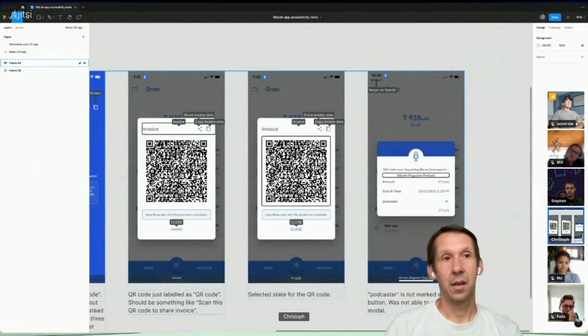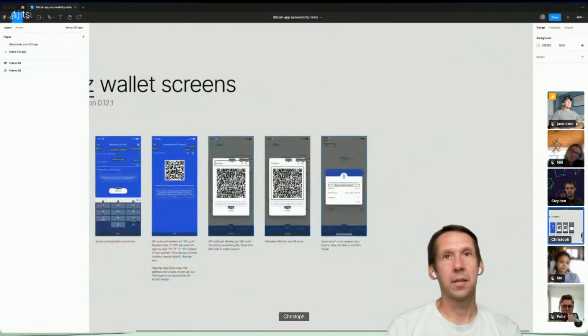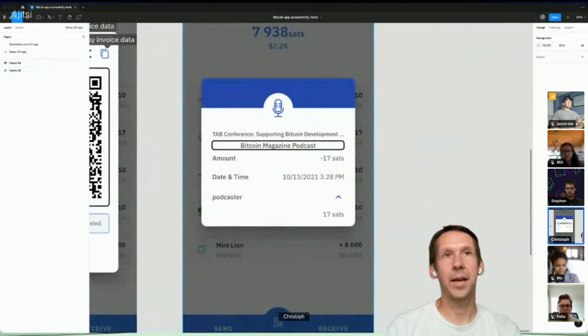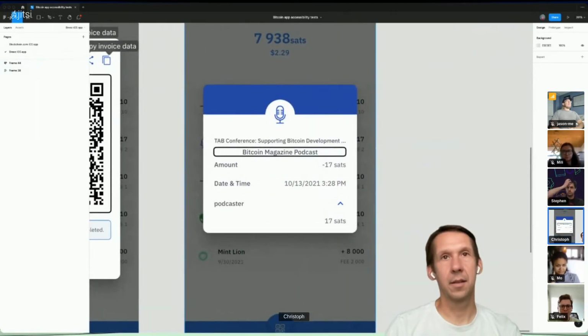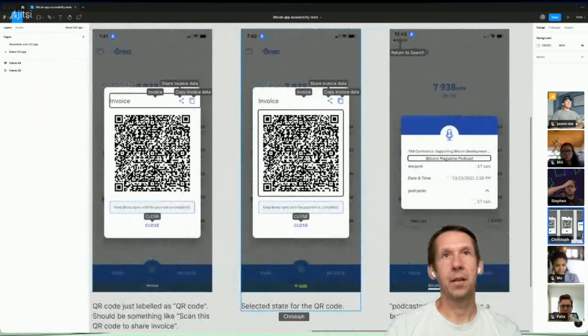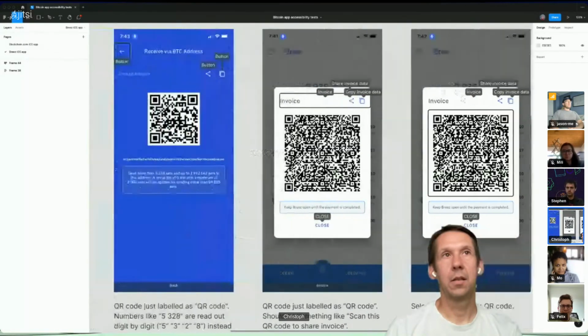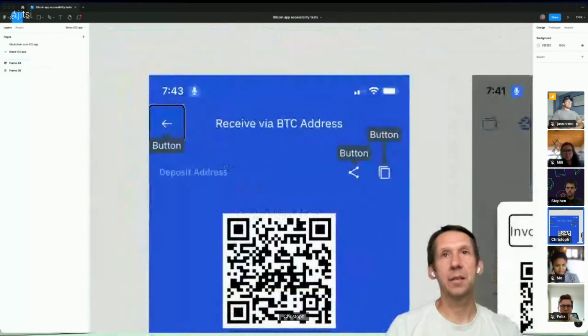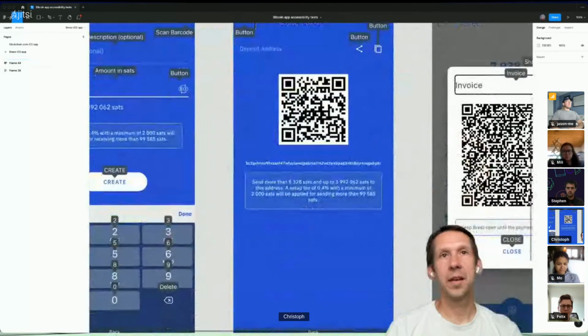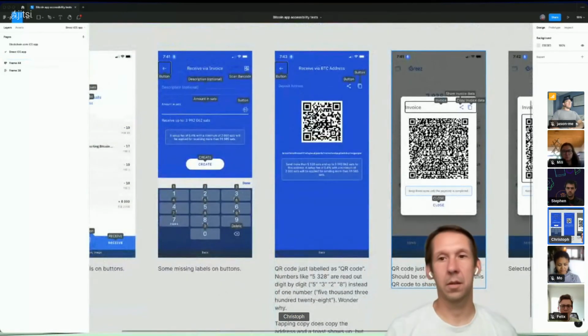And here are a few from Breeze, on the right. This is that little panel that I was not able to exit. And here, there were several buttons. We can just take this screenshot, go to the Breeze GitHub repo, and say, please label these buttons.